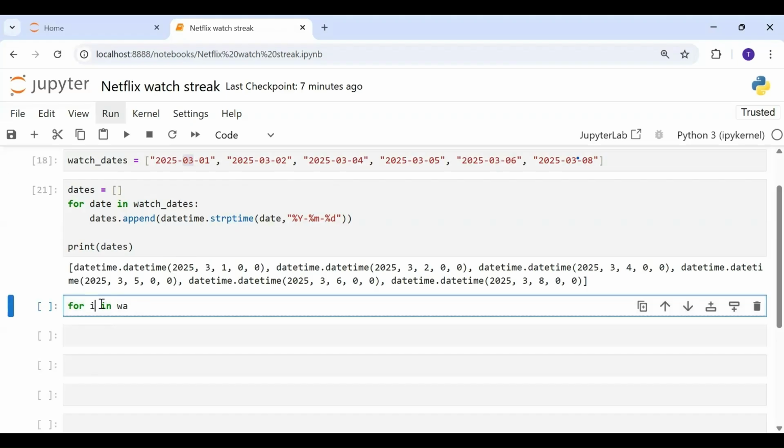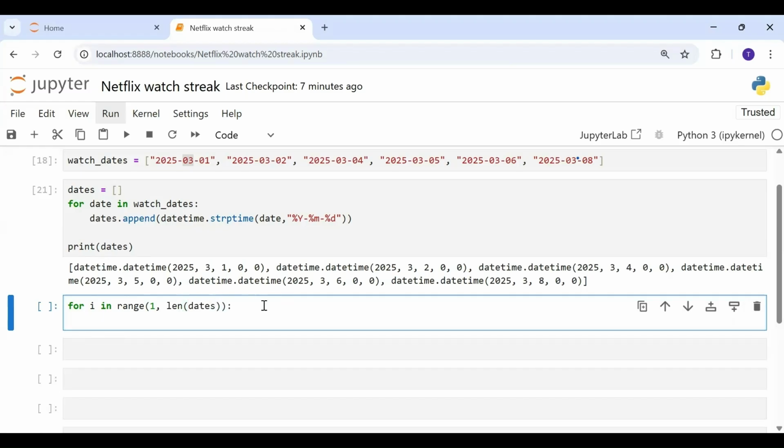So instead of doing this, let's just say for i in range 1 till length of this, or maybe we can give just dates here, because this is our list that we intend to use. And then we can go ahead and take the difference.